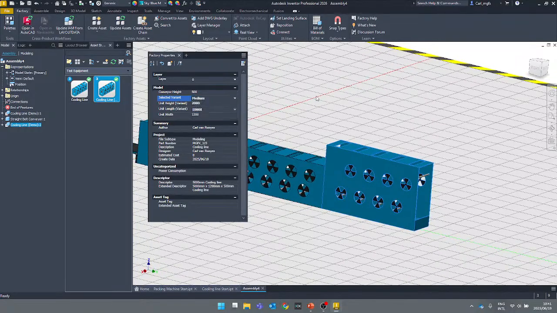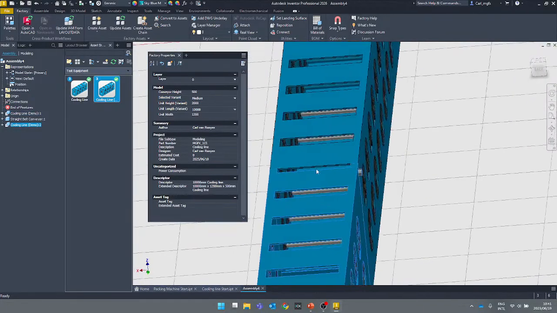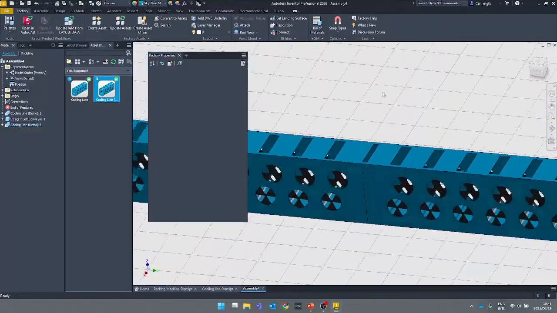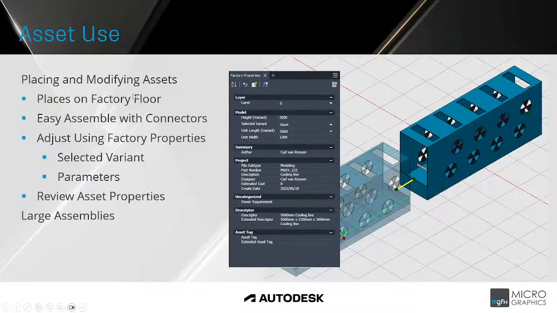Let's say we go to medium and rebuild, but the width has updated so that the width and the connecting height between the two is correct. So we can easily assemble the components together with the connectors, and we can adjust using the factory properties, choosing the variants, choosing the different parameters needed, and we can then also review the asset properties.